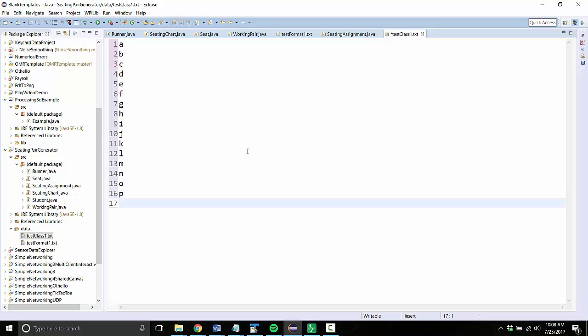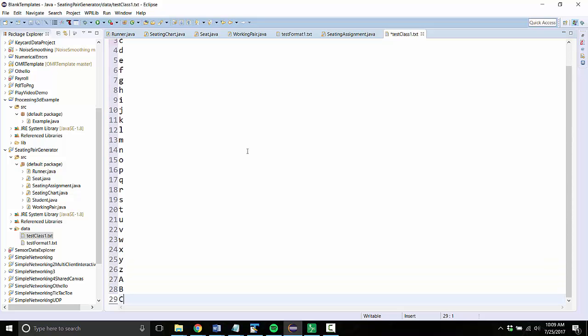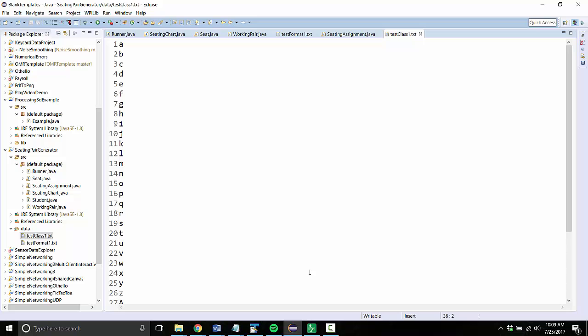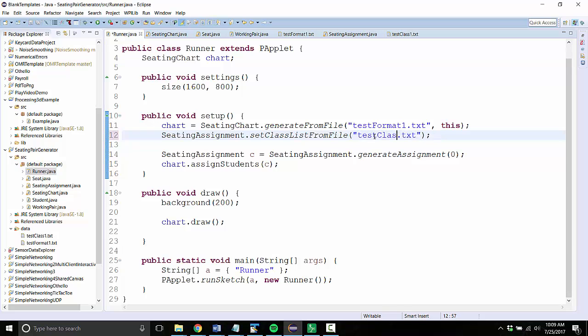How many pairs do I have here? 1, 2, 3, up to 18. Then the letters Q through Z, A through J. Okay. So there's 36 students. What's it called? Test class 1. So here in runner, test class 1. All right, let's run it again.